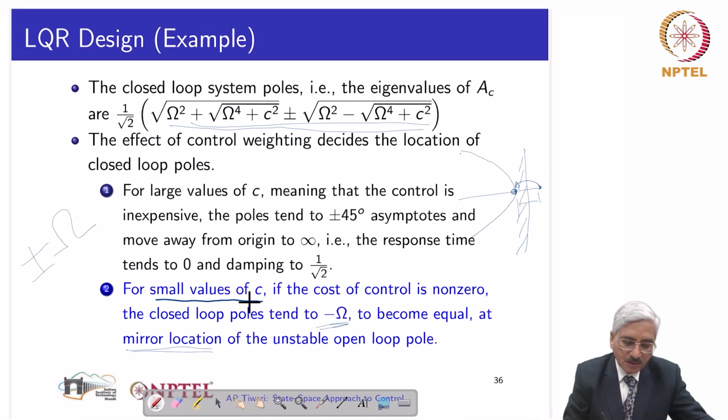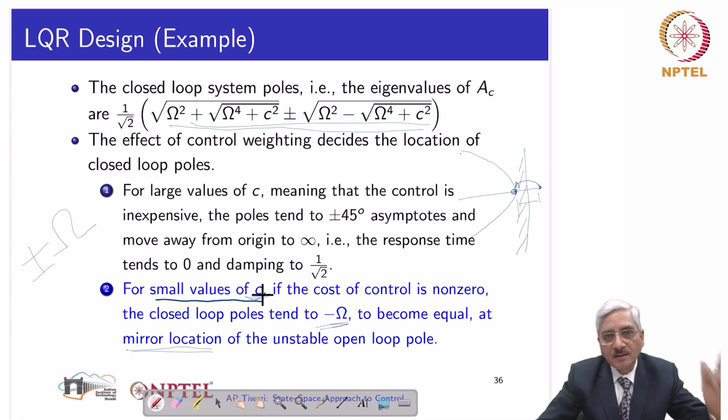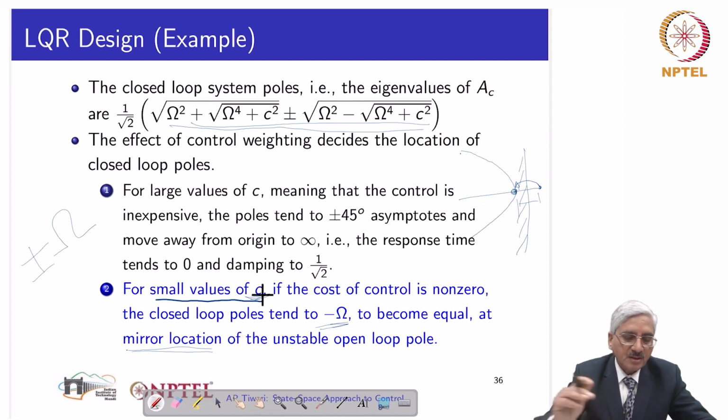Of course, if the control weightage is large. If the control weightage is small, then they will be placed very far in the left so that the system response will be fast. This is the characteristic of the design that is obtained by application of the linear quadratic regulator approach. Of course, it is demonstrated here by only a second order system, and one can get a better feel by solving higher order systems or different systems of second order itself, which you should do as an exercise.